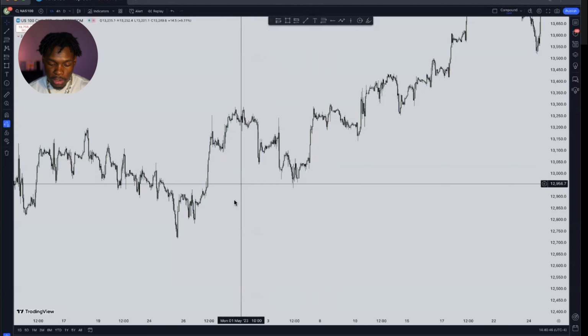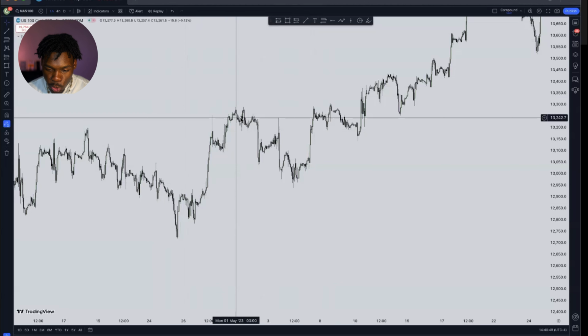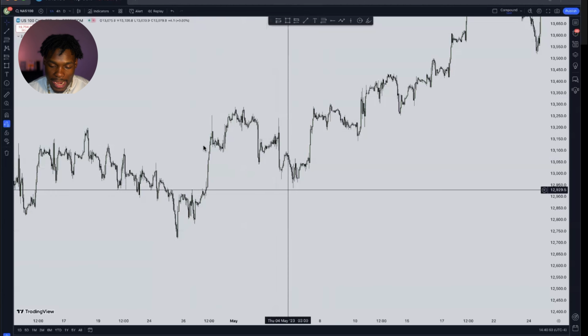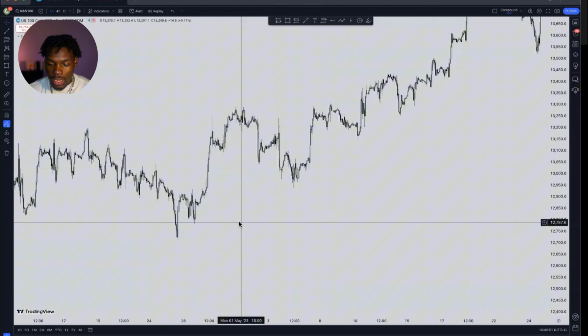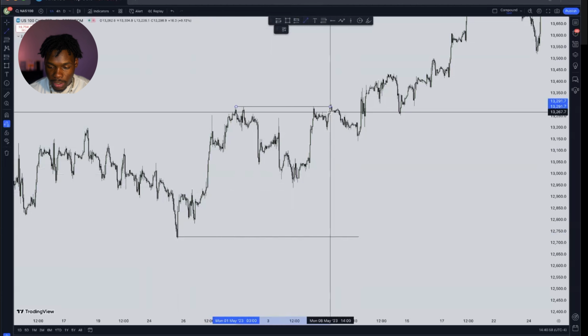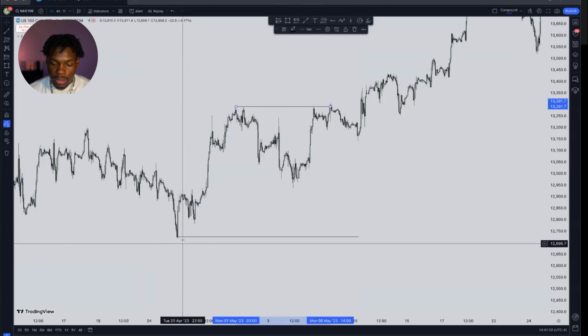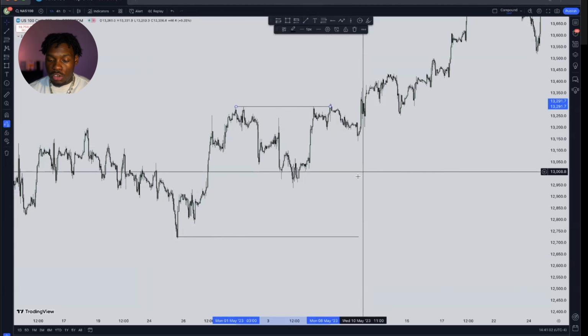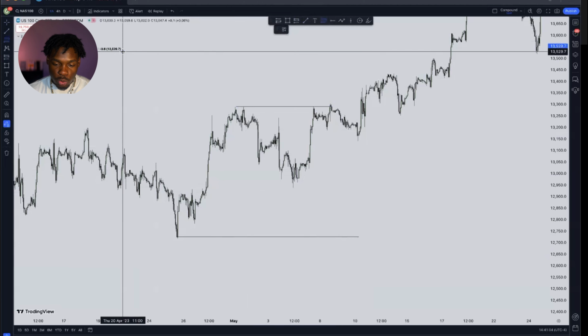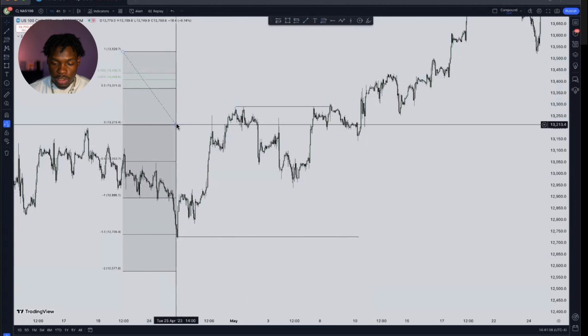So every time you come to the market, say this was our regular price action that we were looking at. We need to figure out, first things first, where's our high and our low at? So our low is down here. The extreme low, our extreme high is up here. Simple. So we know that we're in this range from high to low. Next thing you know, if you guys don't, get your fib tool, and I'll put it on the screen really quick.